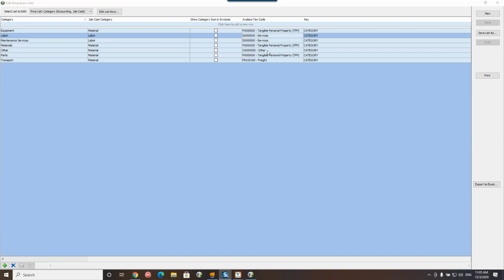And anything that is labeled other, or that doesn't have an Avalara tax code linked to it in a transaction for an item, the Avalara system will define, well, that has to be a taxable item and we'll charge tax on it.